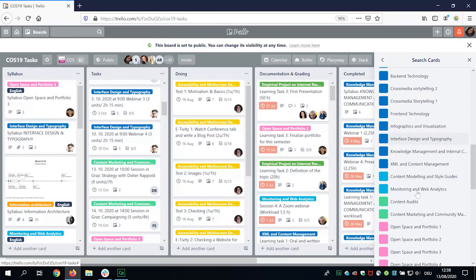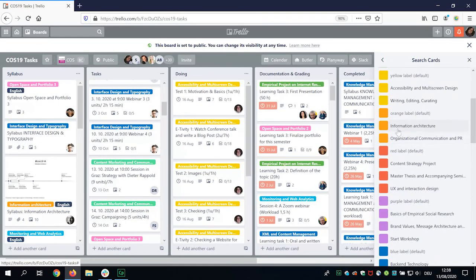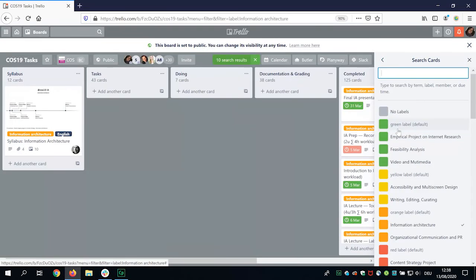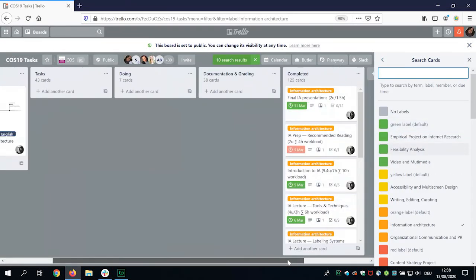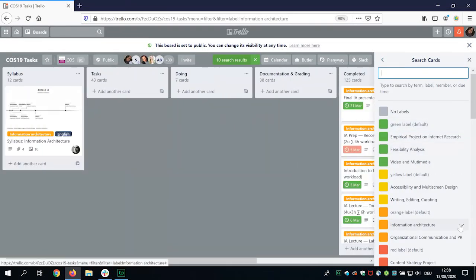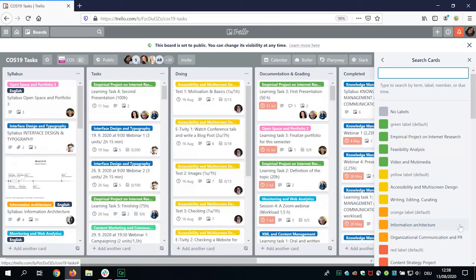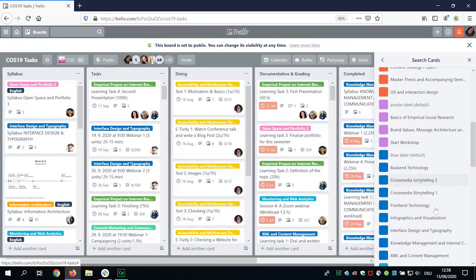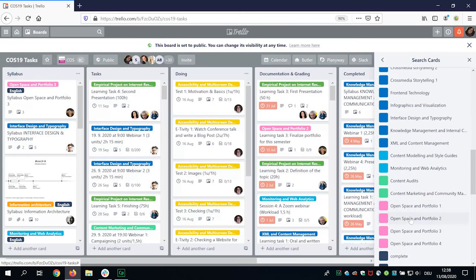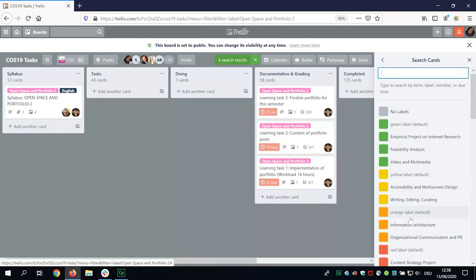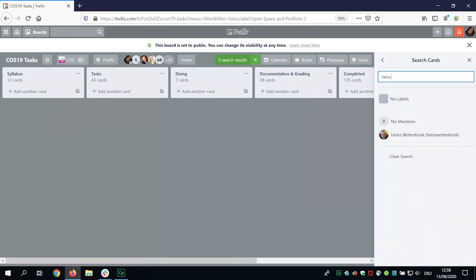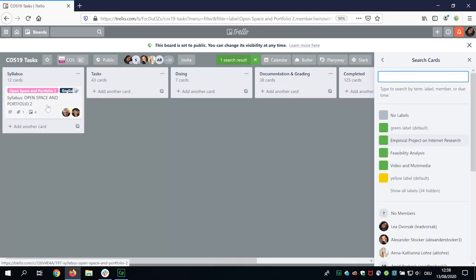For example, I can choose Information Architecture and only see the cards that carry this label, or I will choose Open Space and Portfolio 2, and then also add I want to see only cards with a certain person as well, and there you have it. When you want to close the search, just click here.